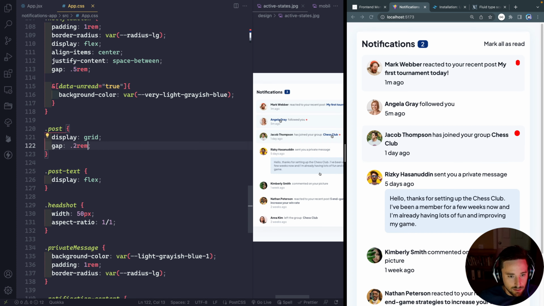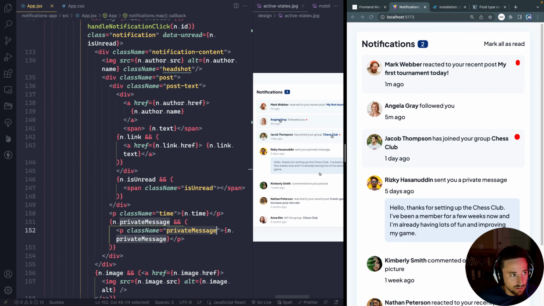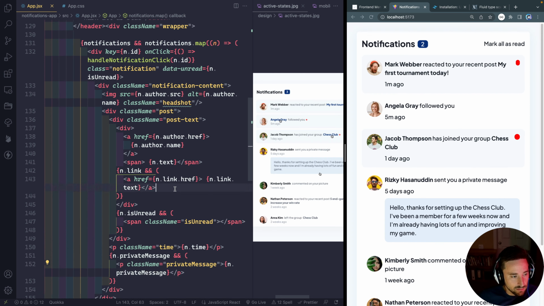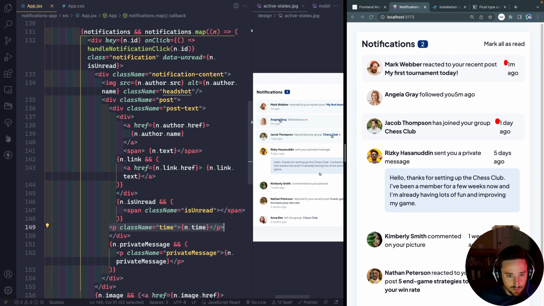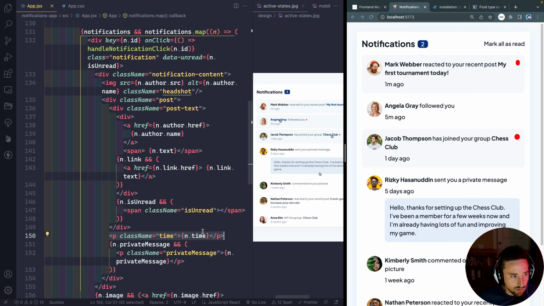Something like that. Actually, I think this actually is going to need another little wrapper, unless, see, post text gives me this stuff. The text in red is part of this post text. The time is below here. Okay, so the time, no, I have to have it below that.